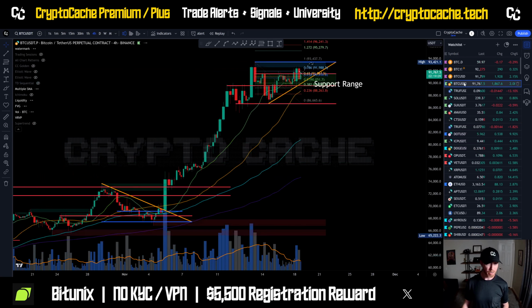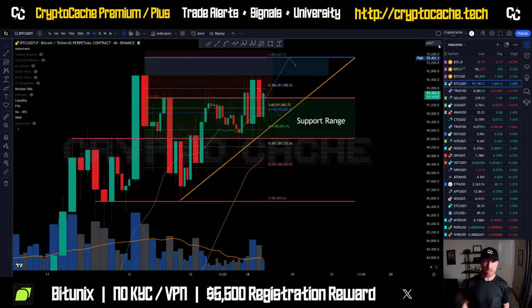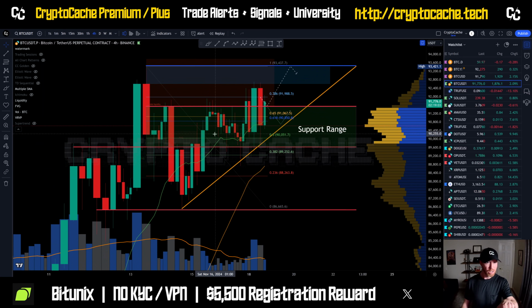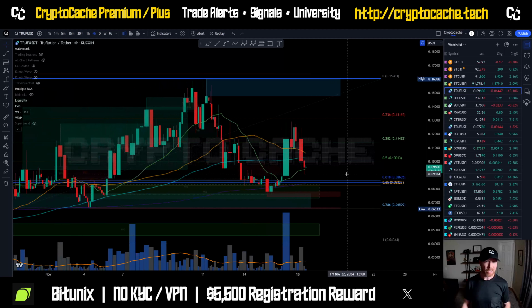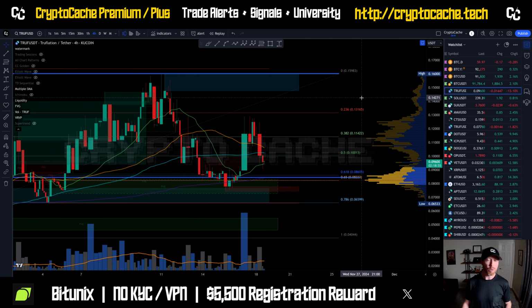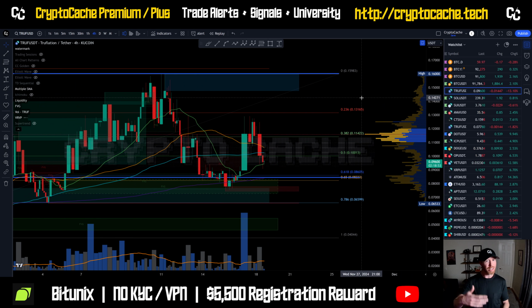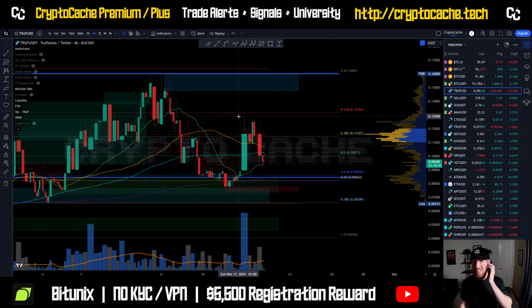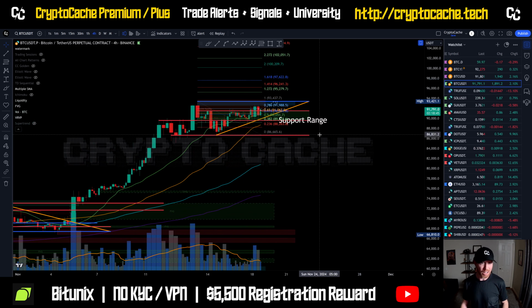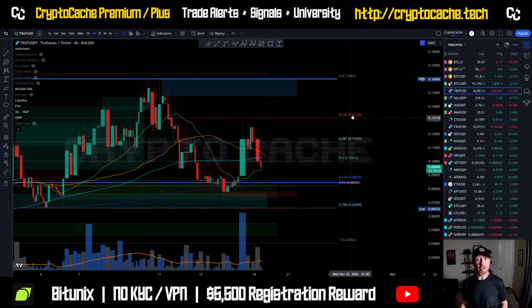Let's look at the comparison between this coin and Bitcoin. I like to compare the two and see what the price action looks like. We can see Bitcoin is in its support range, just breaking free from that. We're establishing higher highs and higher lows. Truflation, kind of the inverse. It's pulling back, not really respecting Bitcoin, which is good. However, we want to respect Bitcoin to the upside, and that's not really doing that. This volume pump here was just sporadic, and there's not a lot of consistency between that and the Bitcoin chart. Okay, so again, good and bad depending on how you look at it.